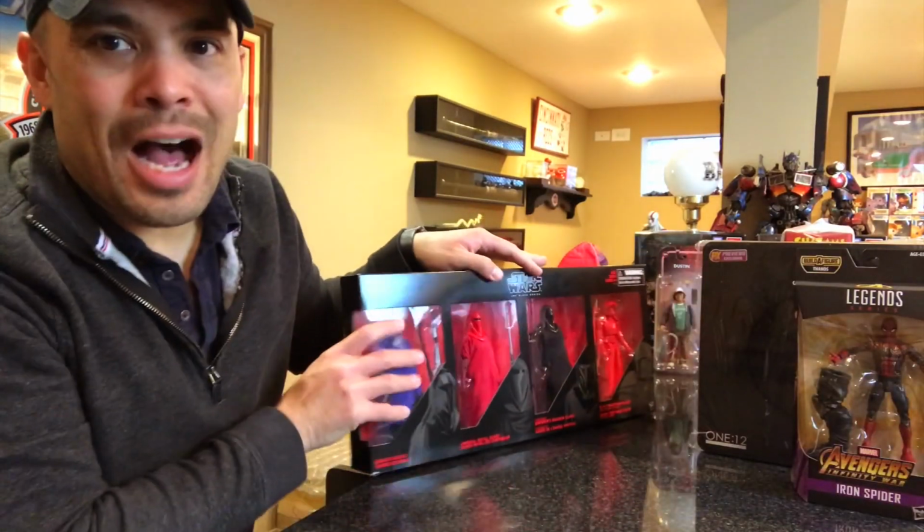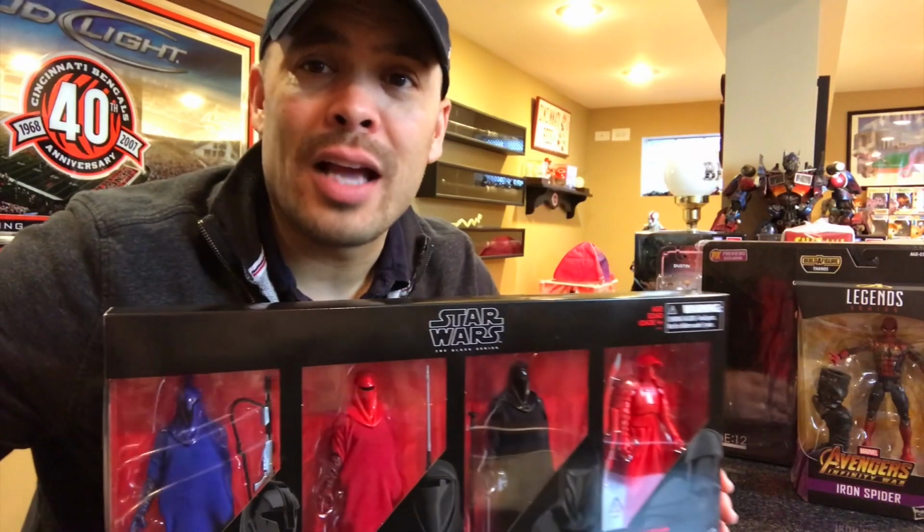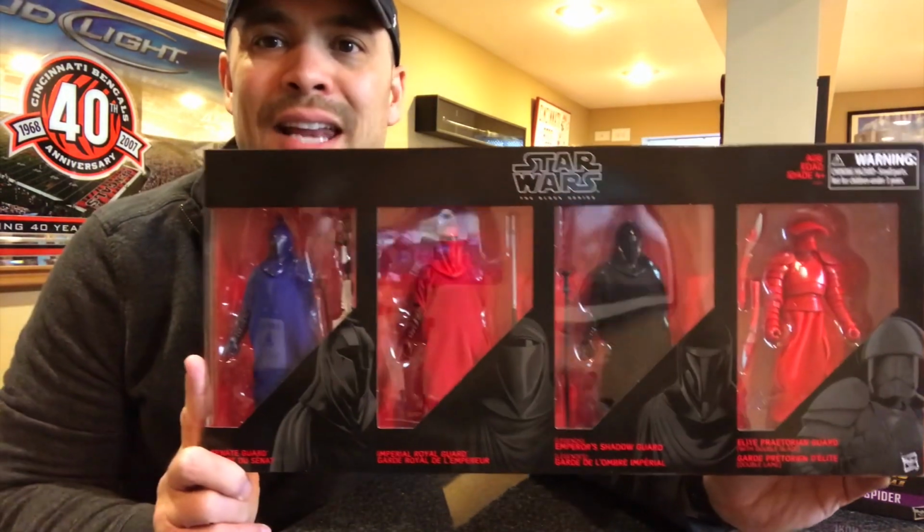I also went to GameStop, and at GameStop, on all of their collectibles, it was 30% off of the sticker price. So this was originally marked at $80. 30% off was marked down to $56. I went to the register and the guy said, if you buy this white bag, it was basically like a little fabric GameStop bag.